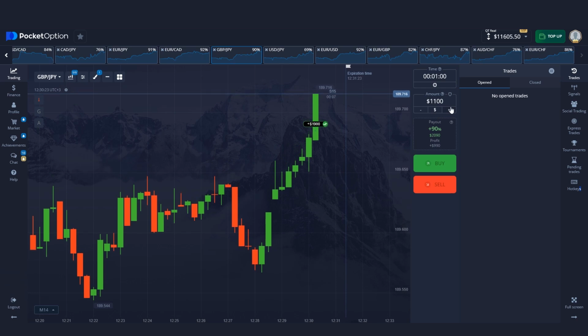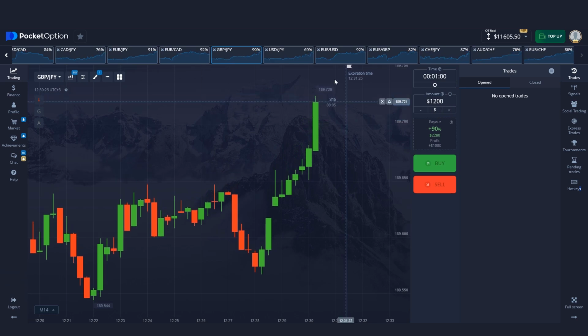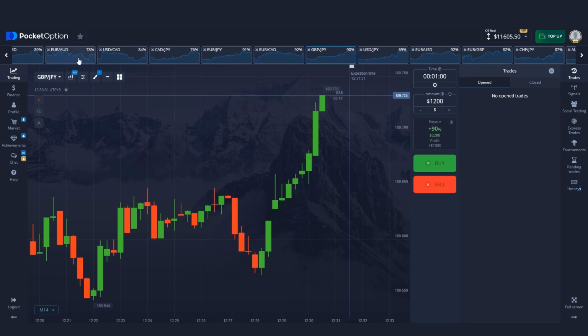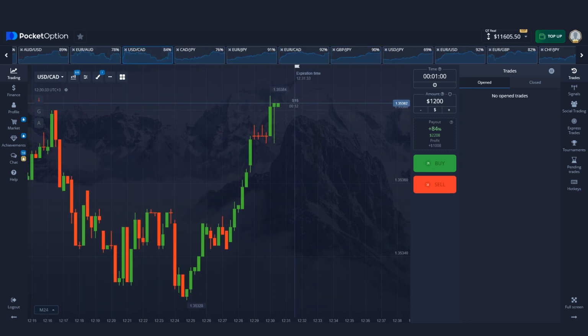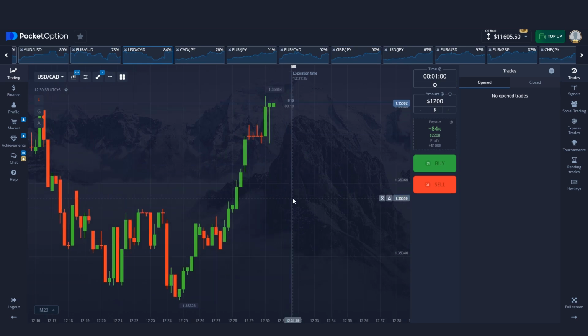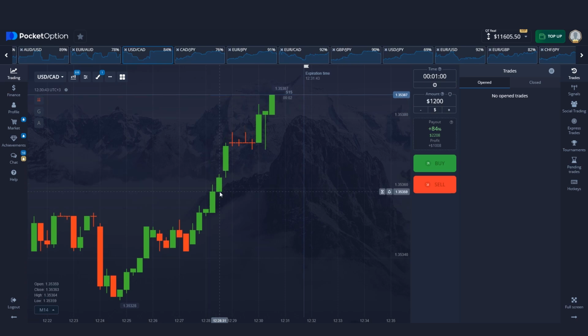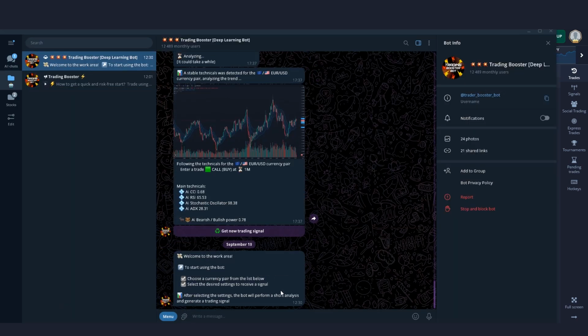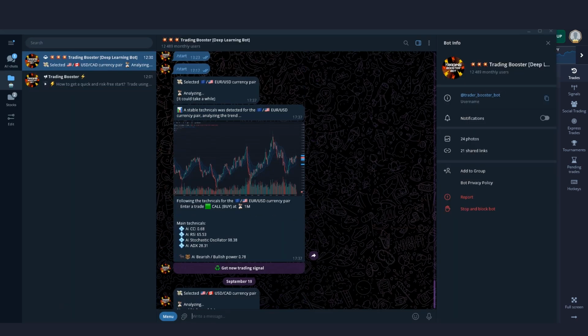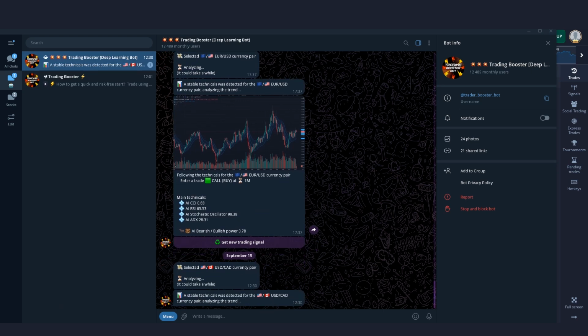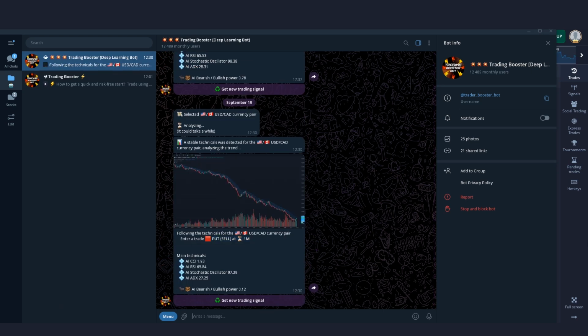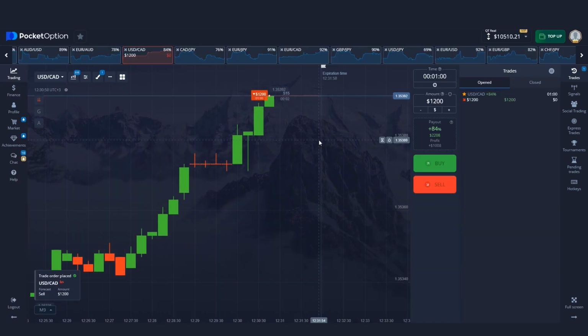I will open the next deal for $1,200 and now let's choose where the dollar is. There's the euro dollar, but I'll choose the dollar, the Canadian dollar. As you can see, really elevated volumes, very few intervals. All the candles are so intense and have a very momentum nature, so I pick the dollar, Canadian dollar. I pick an expiry time of 1 minute. And I get a sell signal and immediately open a sell trade.